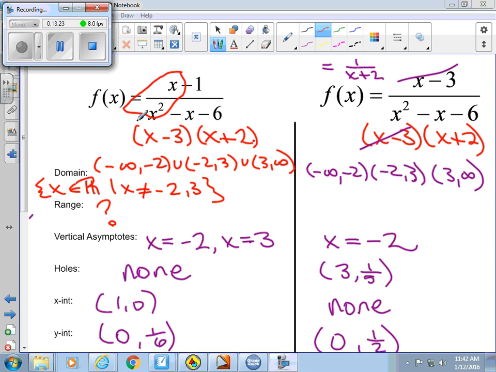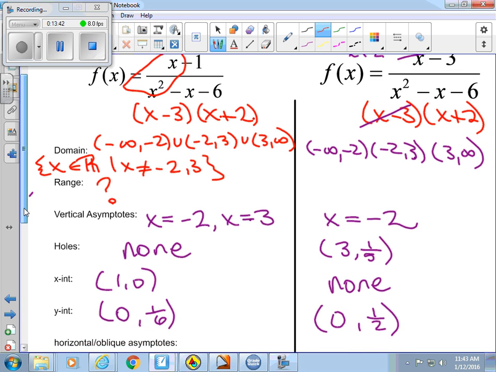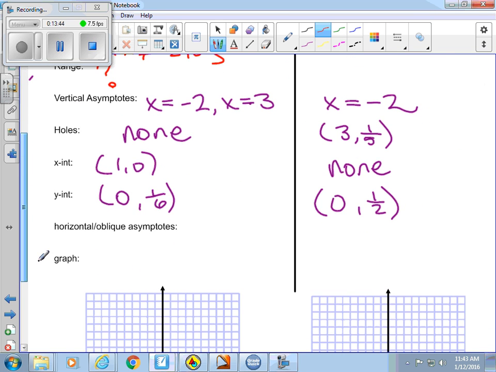Okay, as x gets really, really big, what happens to x over x squared, which would reduce to 1 over x? Would we agree with that? Think about really big numbers. If I divide by really big numbers, what do I get? Really small, little bitty tiny numbers, towards 0. We agree with that? So the horizontal asymptote is y equals 0.